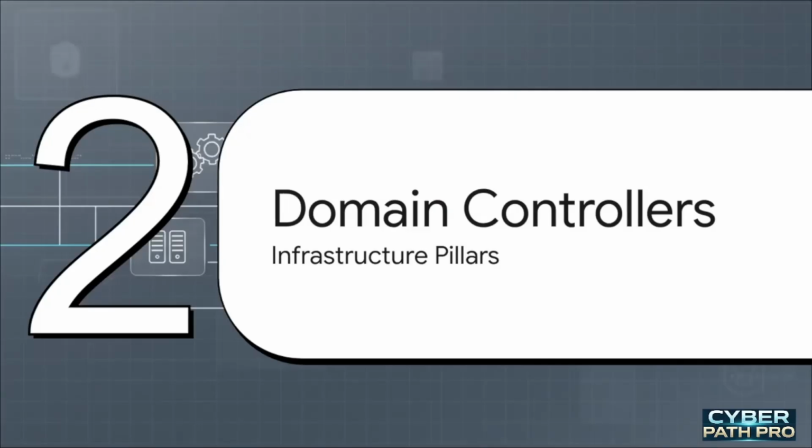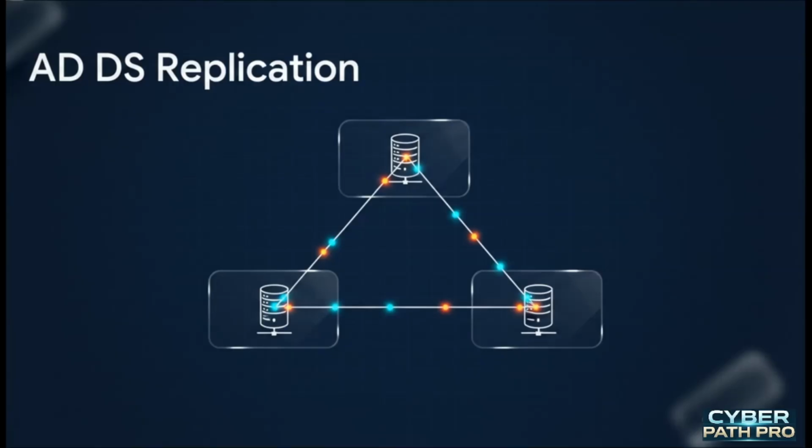Moving right along to section 2, domain controllers, the infrastructure pillars. So how do we keep these pillars perfectly aligned? Well, we rely on a highly efficient ADDS replication service. This service distributes your directory data all across the network. Every single domain controller in a domain participates in this. That means each one maintains a complete, totally synced copy of the directory data for its domain. If a user updates a password or an admin changes an attribute, boom, that change immediately replicates out to all the other domain controllers. It's exactly what gives your enterprise architecture that massive high availability and fault tolerance.